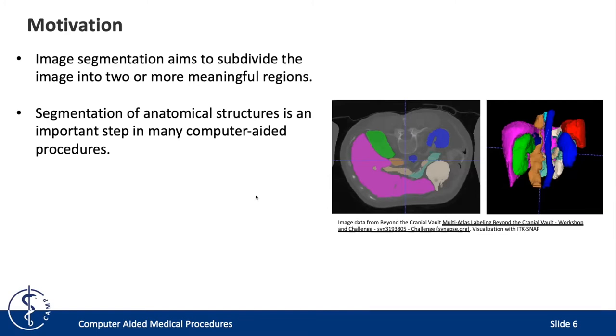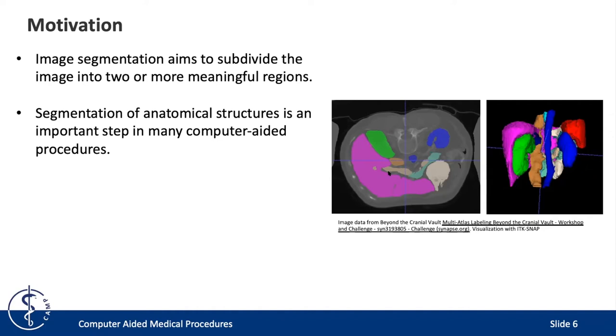For example, in this case, we can say that this is for sure the liver, and we can differentiate the voxels that belong to the liver from the other anatomies in the CT slice. Also, we can use it to highlight some anomalies inside one particular tissue. For example, when we are trying to do tumor localization, we can use segmentation algorithms to identify a tumor inside one particular anatomy.